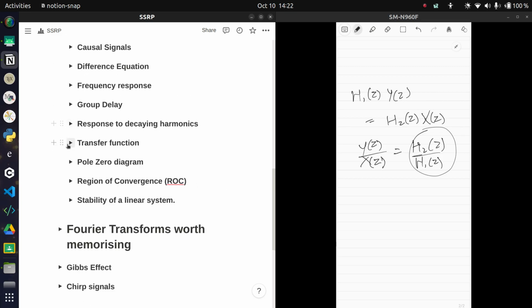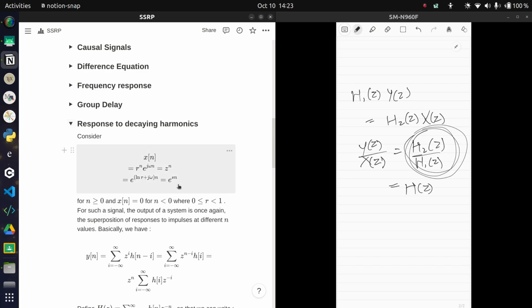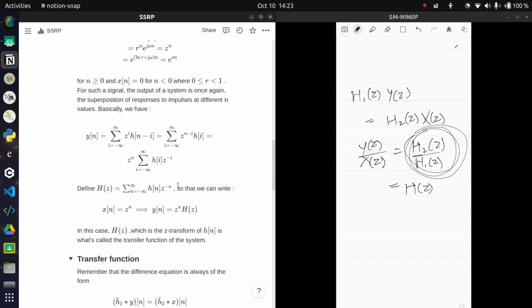Okay, cool. So then there's the transfer function. Since we talked so much about this Z transform stuff, this is called the transfer function, by the way. And we already dealt with this, right? The Z transform of the impulse response, that's the transfer function, because you have x of n times H of z, that's equal to y of n.